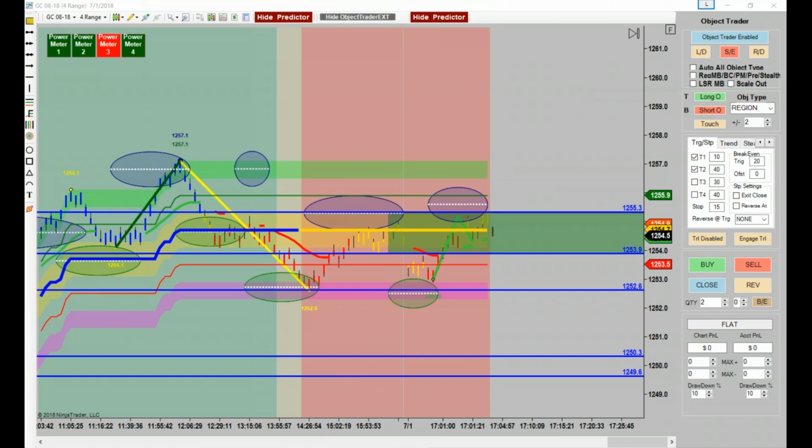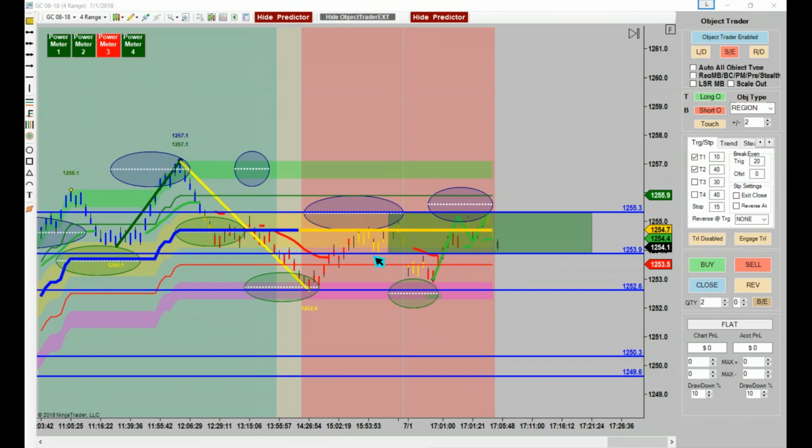Okay, so let's see if it does. And we'll go either way. If it goes the other way, we'll do it. I'll put it on about 10 times to see if we can get something. We got touch +2, which means it has to touch outside that box by 2 ticks, plus 1 tick for a confirmation. Okay, so let's see if we get it. I got this going about 10 times, so I won't speed it up any more than that.